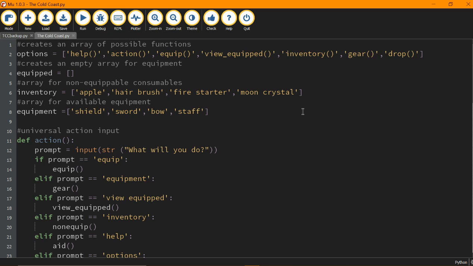Hey guys, today we're going to look at this little equipment program I wrote. I got the idea because I wanted to write a story. Then I made a story in my head and thought, let's make this interactive. So I started writing a choose your own adventure story. Then I thought, let's make this super interactive, so I started writing in Python.